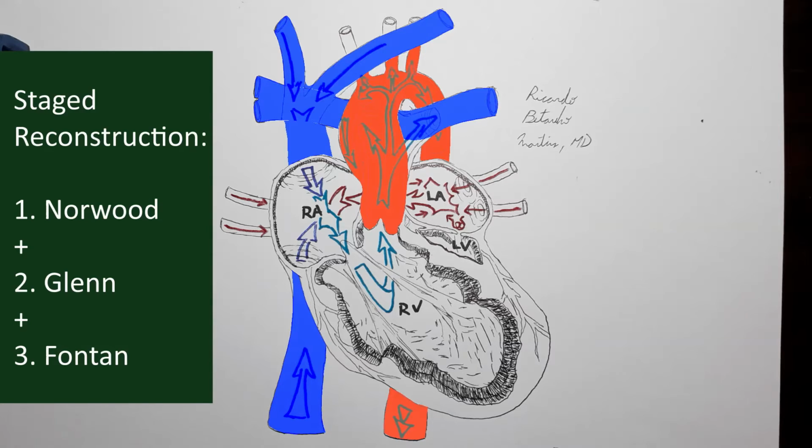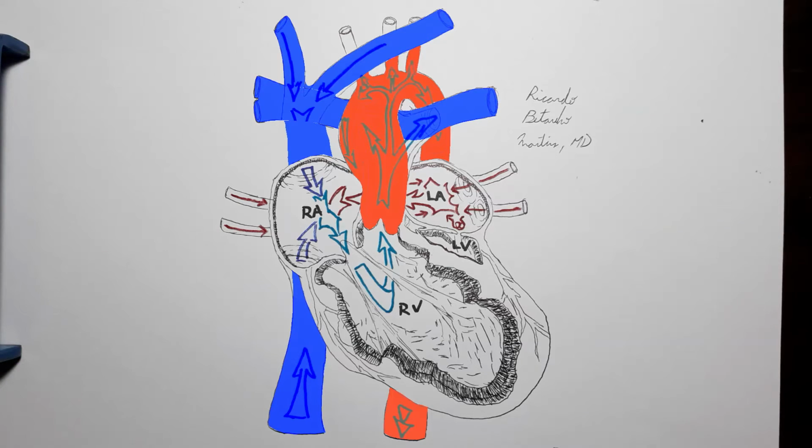With the Norwood procedure, with the first stage, we had already matched our single ventricle with the systemic circulation, which is what we want. Perfect. But we also still had mixing between oxygenated and deoxygenated blood in the right atrium and the right ventricle. Both systemic and arterial blood were sharing those chambers, and so we still have mixed saturation blood being pumped into both the neo-aorta and the pulmonary arteries.